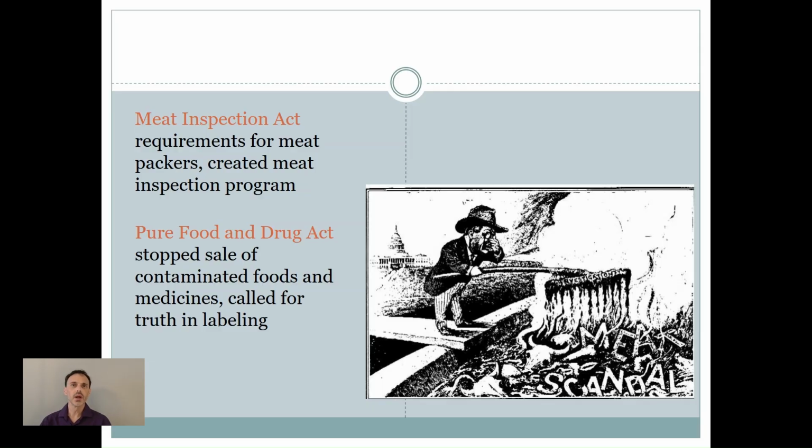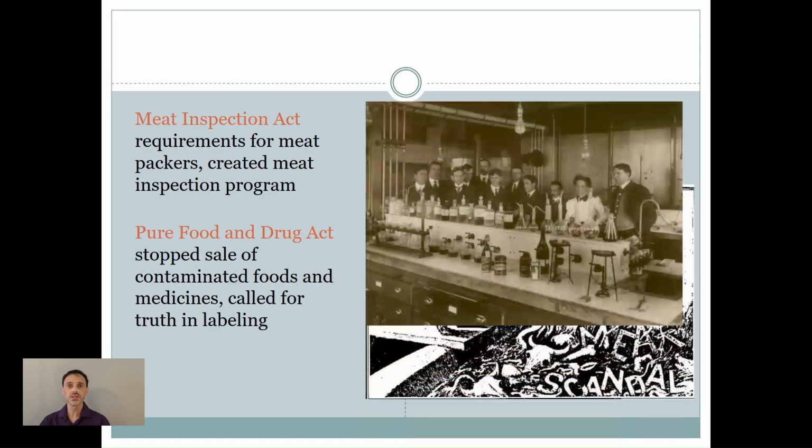So this idea, right, is something that we come to expect now. We expect that when we buy ibuprofen that we're going to get the amount that's in there, and that it's not contaminated. But that was not in existence until the Progressive Era. So that's a real change for consumers that came about during this time period.